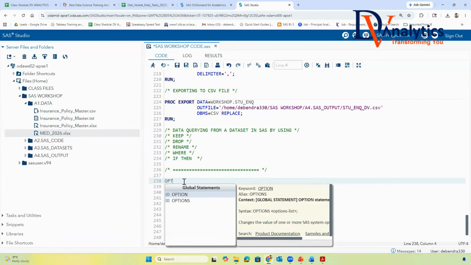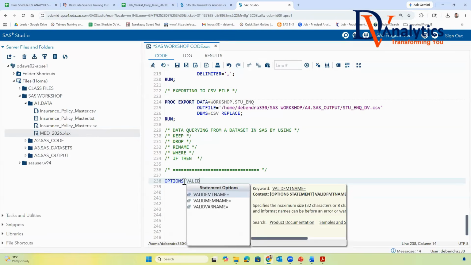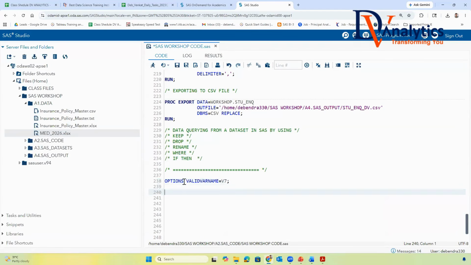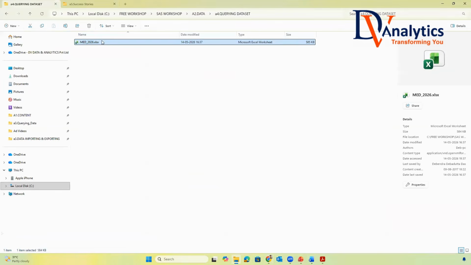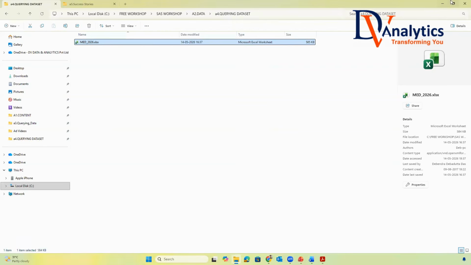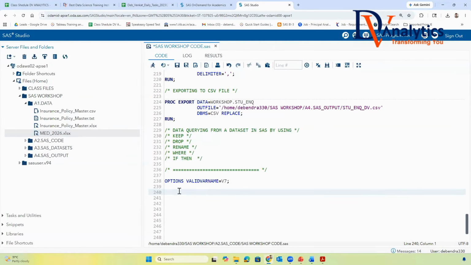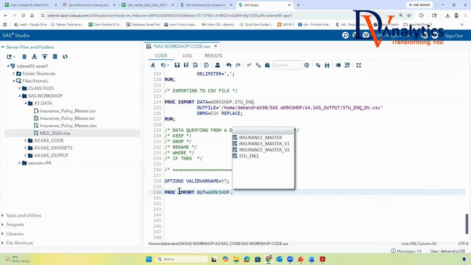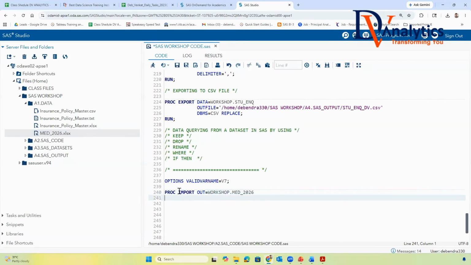I'll say options validvarname is equal to v7, because I never know whether the variable names are as per SAS convention or not. Just go back here and look at this Excel file; there's a tab named made_2025. I have to give this sheet name, otherwise it will throw an error. I will write proc import out is equal to workshop, which is the library, dot made_2026.